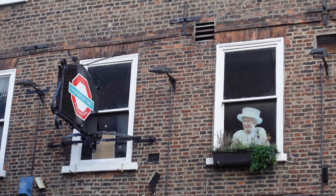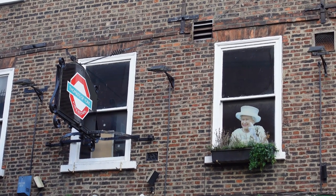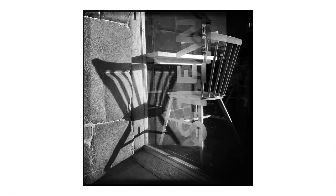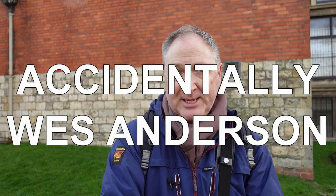The shots today are going to be of a particular subject — I'm working on two projects for 2021. My first project and subject today is chairs and benches. The chairs idea came from the last UK lockdown where I was going on my morning walks and finding different subjects to shoot every day in my local area, and chairs were one of those subjects. I just found some really interesting examples and got addicted to them. That's going to be my project into 2021, along with my other project which is Accidentally Wes Anderson.